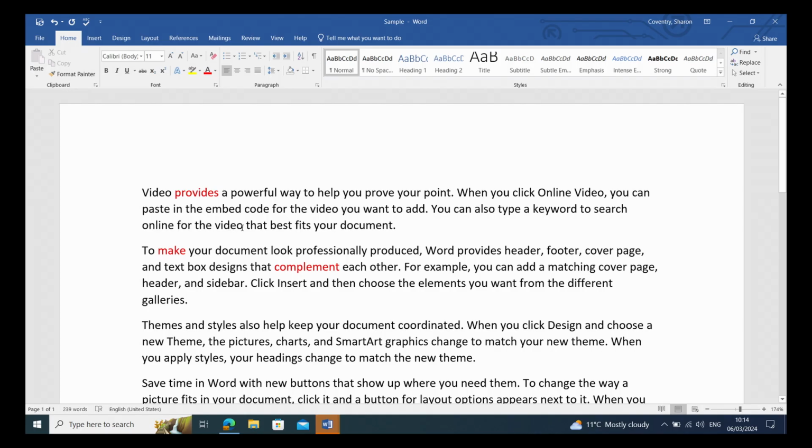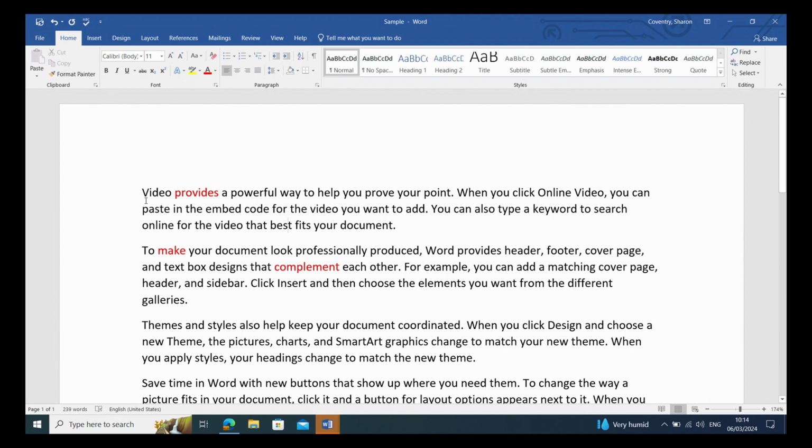Okay, now that we know how to select our text, we're going to look at the different ways in which we can format our text. For the purpose of the assignment, your font size should be 12 and it should be Times New Roman or Arial with 1.5 line spacing. But don't worry, we're going to look at all of that right now.